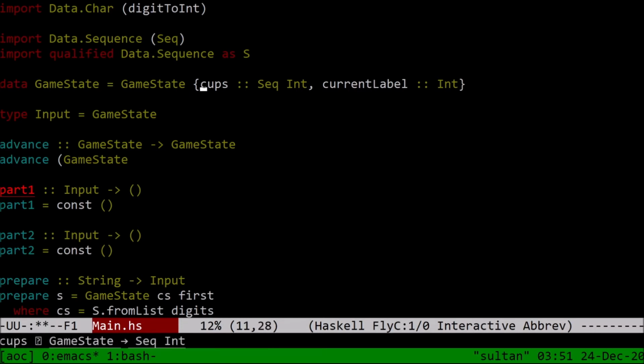I'm a little annoyed actually because I still don't really understand the right time to use records or what extensions you're supposed to use to make records tolerable. Anytime I pick a good name for a field, I find myself shadowing it all the time, and then HLint gets mad. And I don't want the record to have the accessor functions, but more as just documentation about the meanings of the fields. If I could get rid of the accessor functions, I would be perfectly happy most of the time. Okay, but I'll just shadow it and, you know, screw you, HLint. That's my opinion. Label, there you go, equals something.